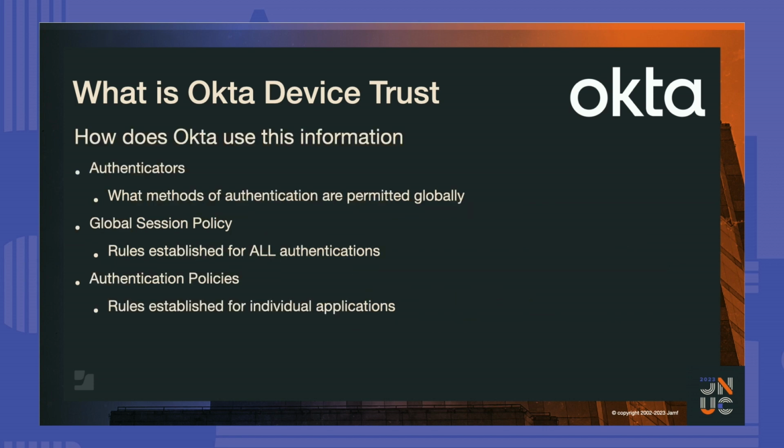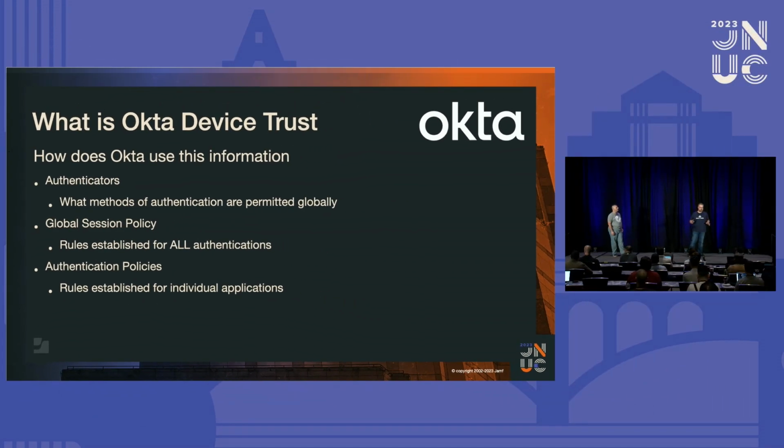So working together, your Jamf administrator and your Okta administrator are going to use this information in two very important ways that are going to allow your Apple users to access your resources. The first is a list of authenticators that you are allowing for your organization. So this is where you can establish the use of the Okta Verify app, the Okta FastPass experience, and phishing-resistant methods. You can also establish requirements around the use of biometrics, Face ID, Touch ID, and other platform authenticators as well.